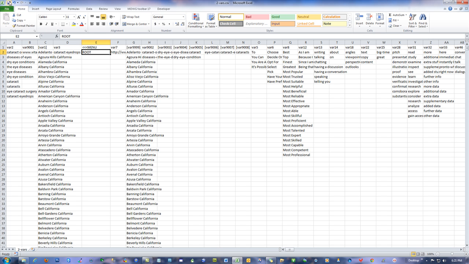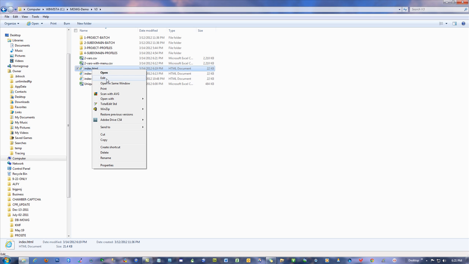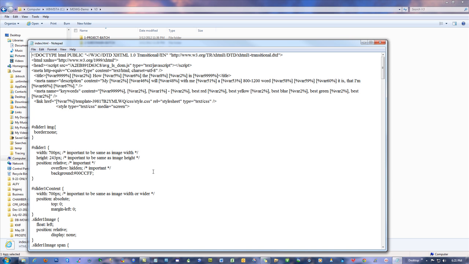Okay, that's good. So now that we do have a menu here, we of course need to put a menu in our index file too. They have to match. Now, since it's not going to produce a character at all, I can really put it anywhere. So I'll just put it somewhere out of the way just to teach you good housekeeping. I might stick it in my meta name keywords, content equals, and I've got a keyword with a comma after it. Well, you know what? I'm just going to stick my menu right before the comma.